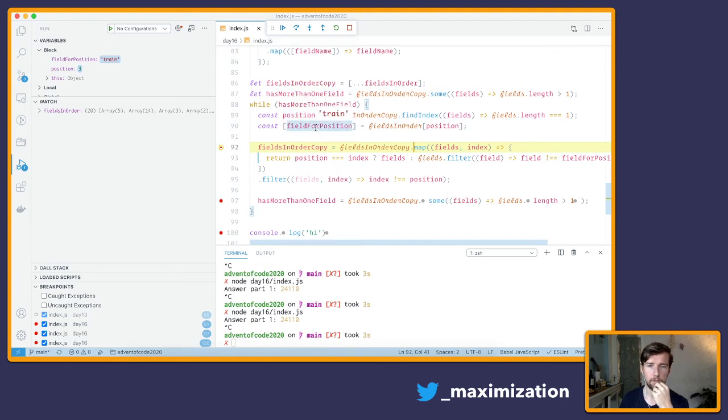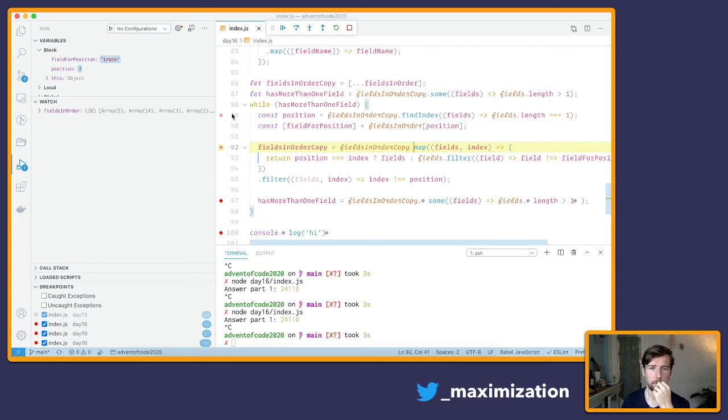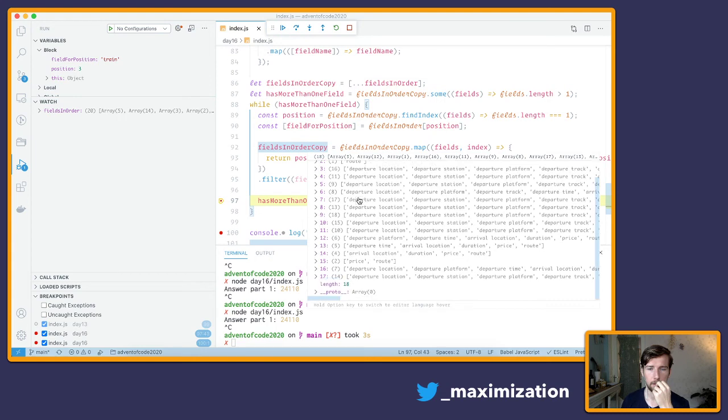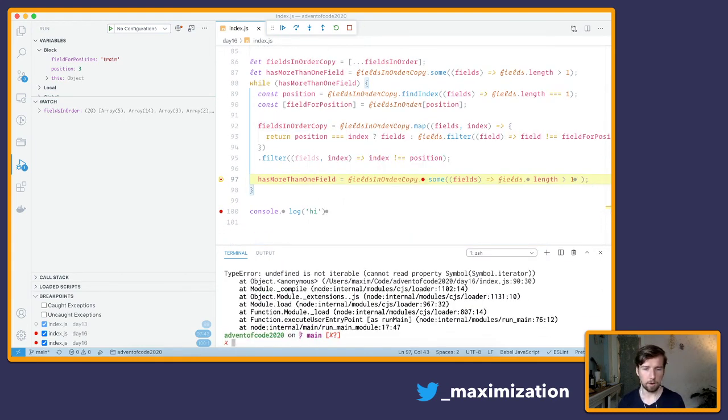Okay, that's good. Field for position should be train, because we go into the original array. That's good. And then we modify, we should get rid of train. For fields in order copy, yeah, now it's 18. Okay, this looks much better, or promising at least.